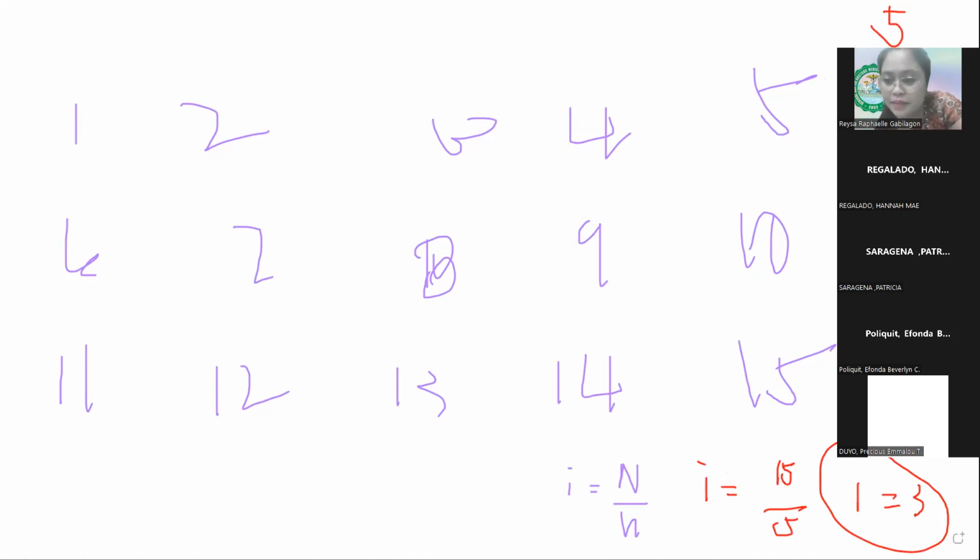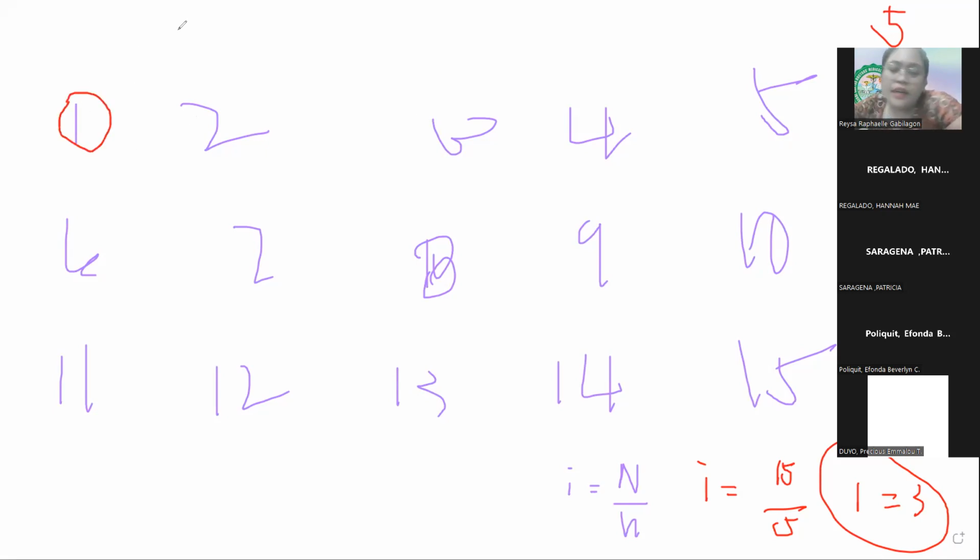Tapos, ang gagawin natin, meron na tayong interval. You will just have to choose where to start. Kasi nga, di ba, random start. So, pwede kang mag-start sa 3, sa 4, or sa 5. Or kung gusto mo talaga sa 1, then pwede kang mag-start dyan. Or pwede ding sa 6. Again, depende sa iyo. Kasi again, random start ito. Now, for example, I want to start here.